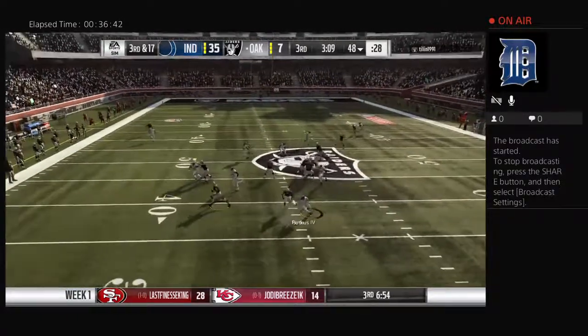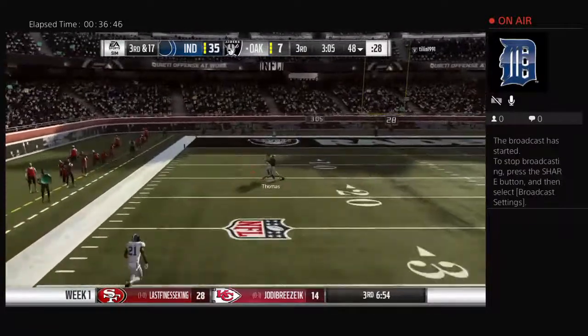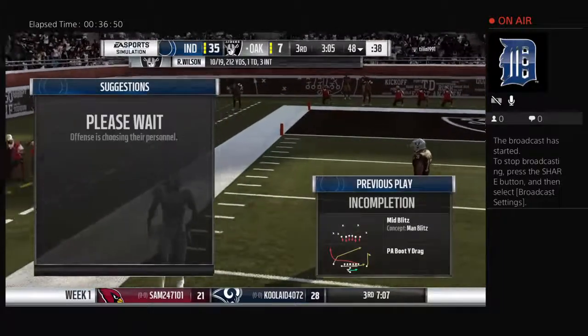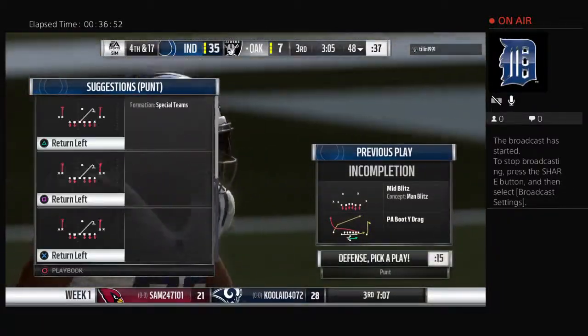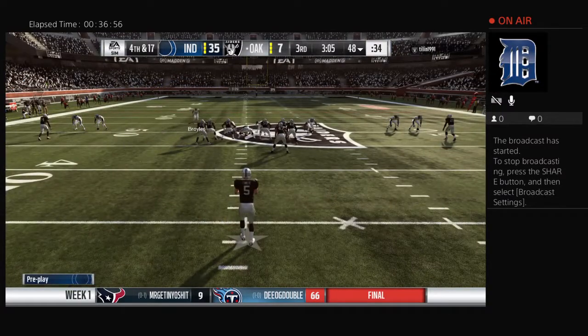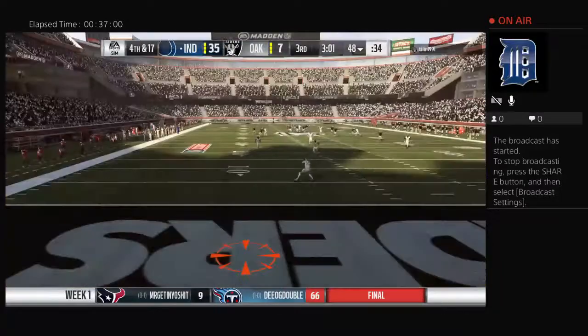Wilson off the play fake, on the move to his left. He'll let it go deep for Beckham. Oh, he almost intercepted it. They're just forcing it into too many tough spots. That was almost a 4th pick of the game. And now 4th down. Here now, Johnny Townsend, as he's on to punt for Oakland.